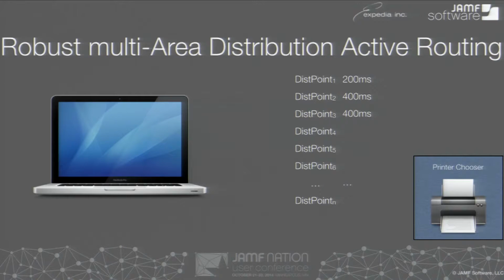points. So we thought about this and said, you know, rather than going sequentially, all of these operations don't depend on any previous data. You know, the fact that distribution point 3 is 400 milliseconds didn't depend at all on the fact that distribution point 1 was 200 milliseconds. So I'm going to do this in parallel. And we basically spin off a subtask for each independent distribution point and then have it write the result back and then just wait for them all to finish. So we do that, and we find out that, look, in this example, distribution point 5 is the closest.